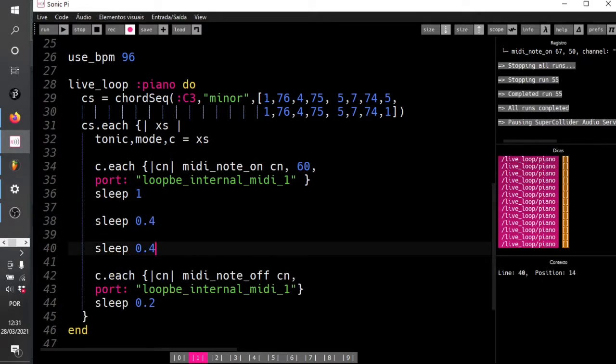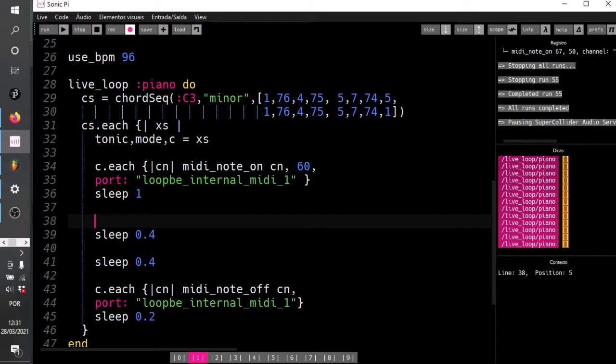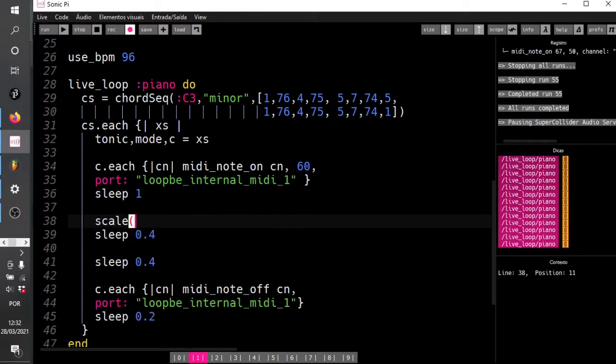Just as a reminder, why would we find it useful to have this tonic and this mode again? Well, we can of course add some random melodic elements on top of this. So what we'll do is create a scale here, and a scale is the same as a chord.